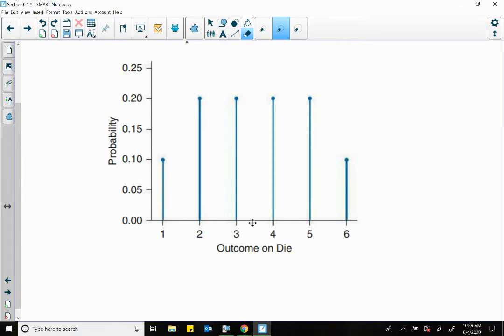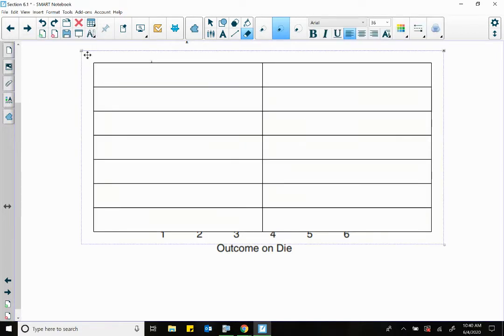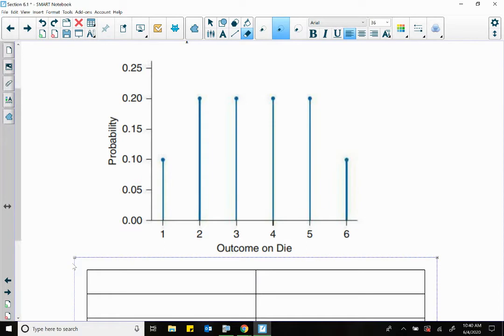Okay. So obviously, this is discrete. If it was more continuous, this would look like a curve or a type of histogram. It'd be very fluid, and all these would be connected to each other. So you'll see more of that coming up later on. So we just want a table. We have 6 outcomes, 2 columns. So I really need 2 columns and 7 rows, because I want to label what my stuff is. So that's why I have the extra row.